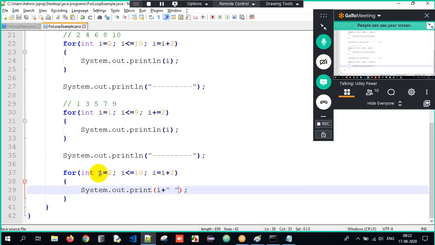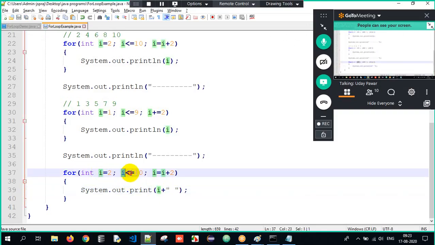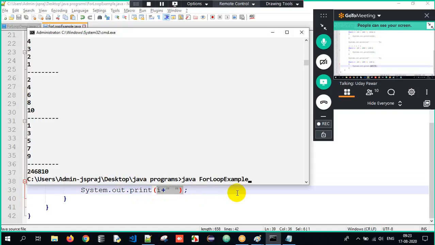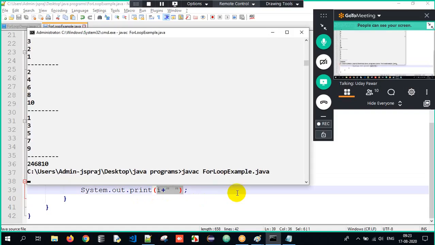What will happen? i is 2. Is 2 less than or equal to 10? Yes. I can write this as i plus equals 2, meaning I am adding 2 to i and assigning it back to i. So 2 space 4 space 6 space 8 space 10 space. That way, I will get the output in the most beautiful manner.